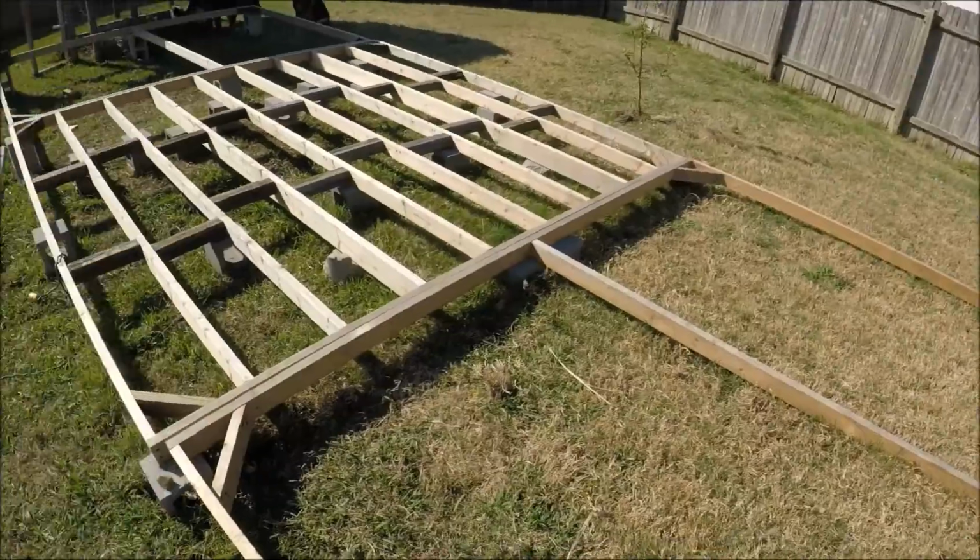All right, guys, so today I'm doing an update. Not many people know about this, but I'm actually building a half pipe in my backyard, and this is it right here.